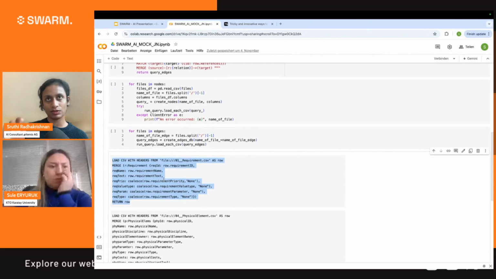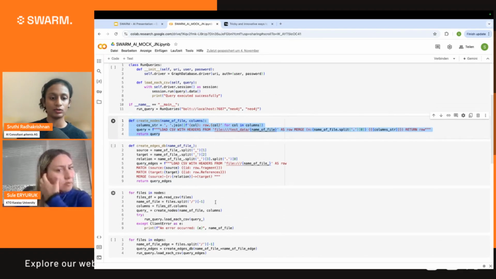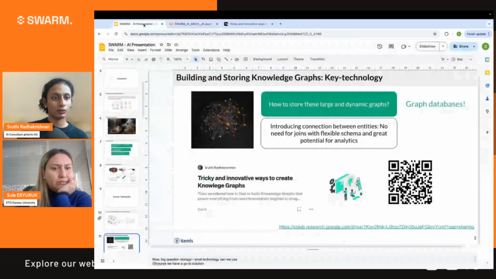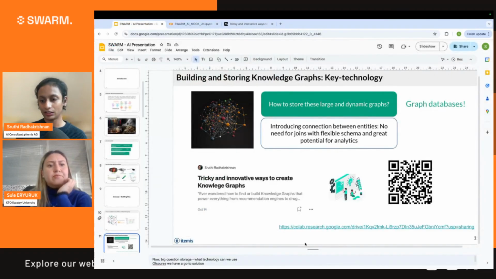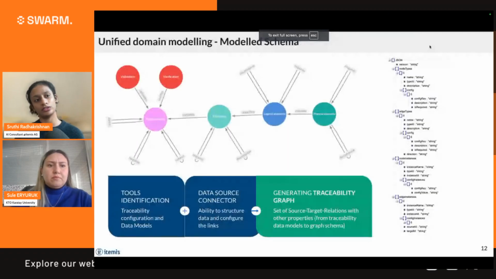So once you have the CSV files, you have certain headers in the CSV files that you can then use to type in an ASCII format. This is a simple pandas manipulation of taking all the column values and using them to build the one Cypher query that is then injected into Neo4j, basically. You can also find it in the link below, and also have a look into the blog post for more prominent approaches of building knowledge graphs.